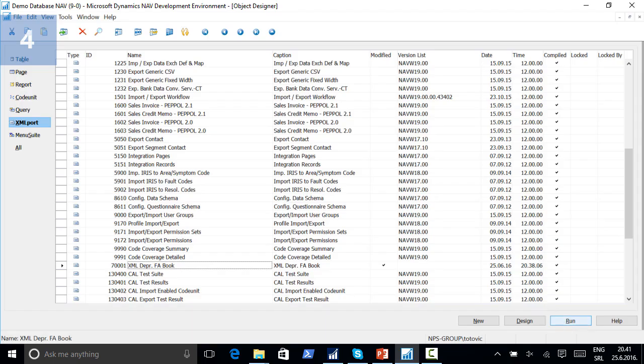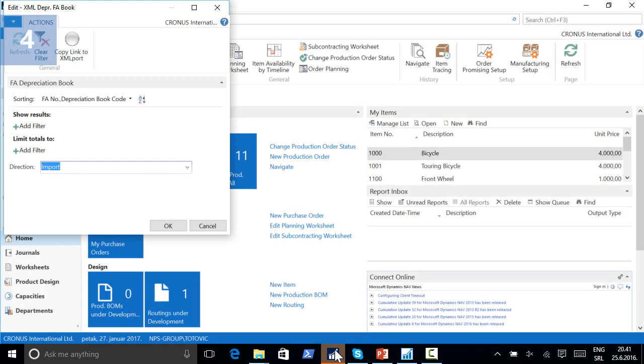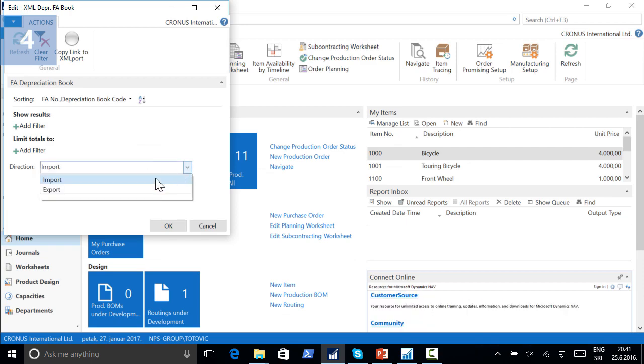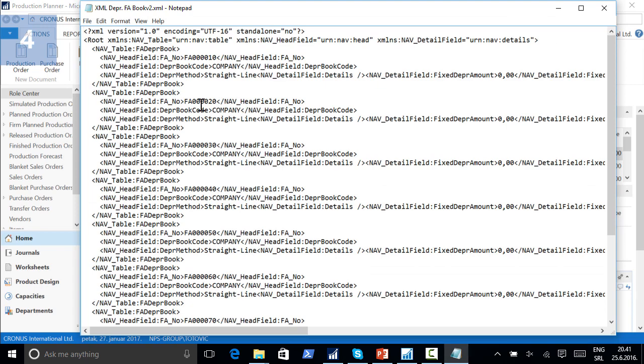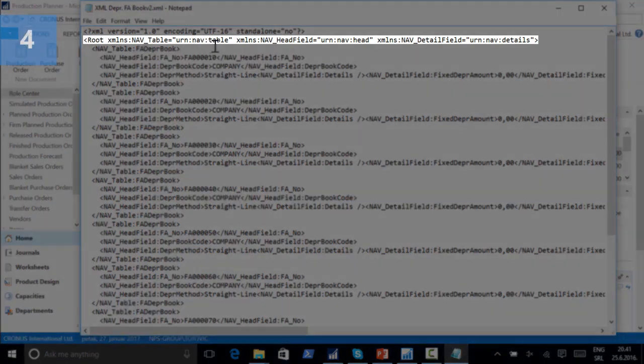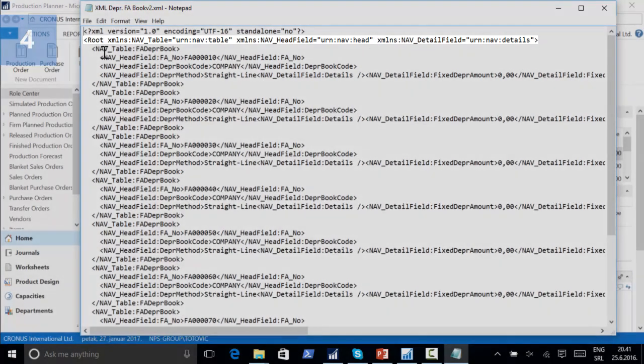Now I will run this new XML port and choose export as direction. I will open this file and we will see one XML file. We can see that the root element contains all our three namespace declarations, where each of them starts with xmlns.